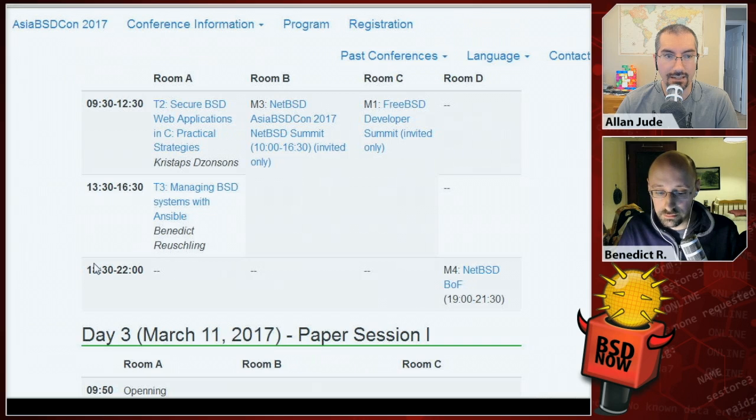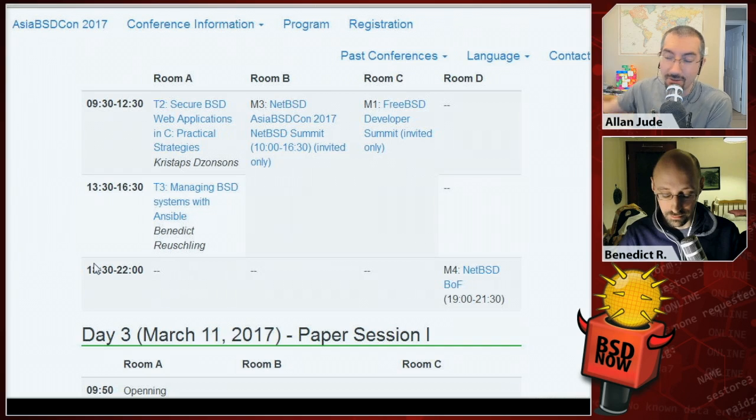Yeah, I think it's very useful and important for us to have more sysadmin featured content like that at the conferences in order to get more people into the conferences. Because it's often easier to turn someone that already knows about a BSD into a developer than someone who knows about developing but not about the operating system. So I think getting more people into the conference, because they're going to come for this full day Ansible tutorial or whatever, and then stay for the rest of the conference and get more intrigued in stuff, is a good approach for attracting new people. So I would like to see more of these tutorials happening. I just haven't got around to giving my own yet.